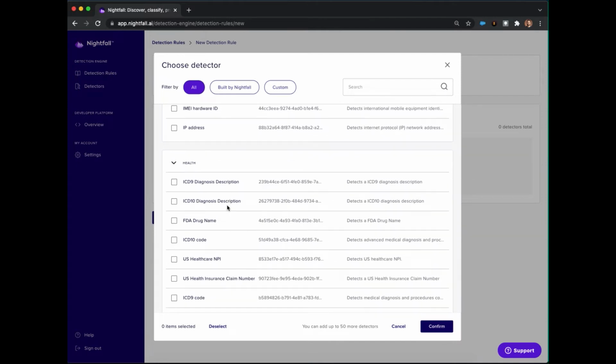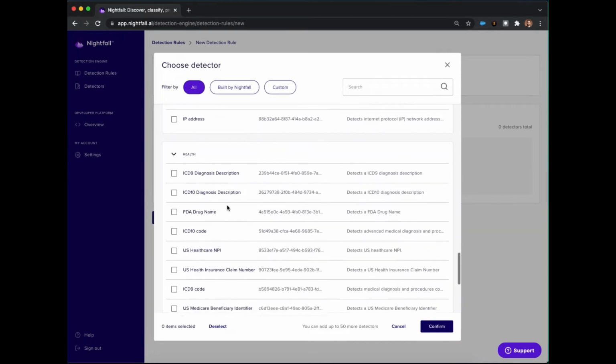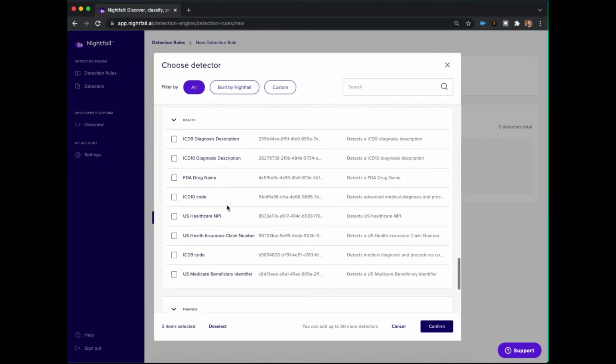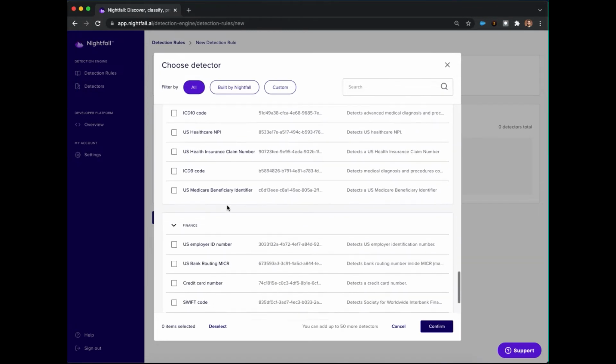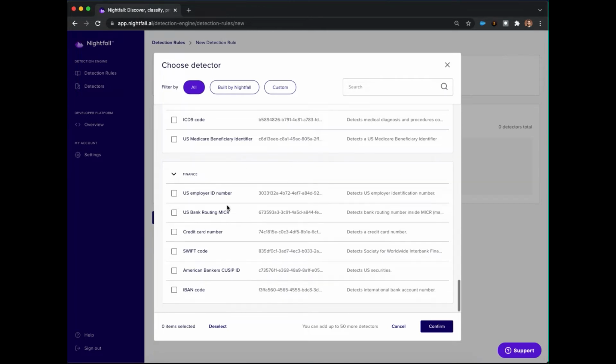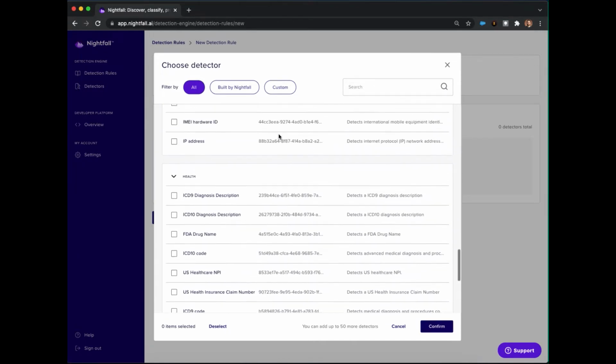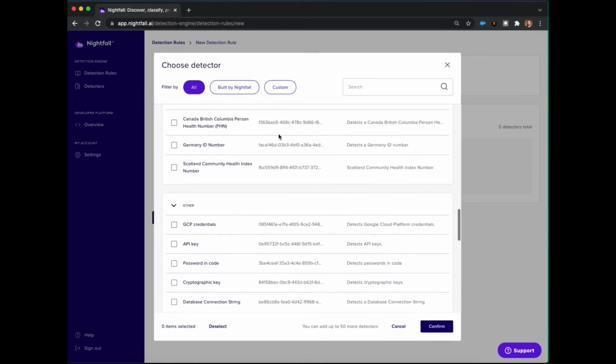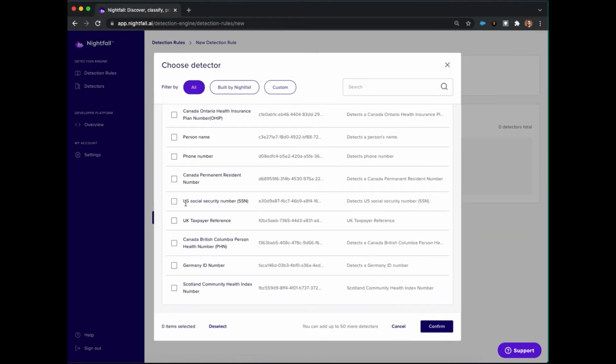There's healthcare identifiers for HIPAA compliance, things like ICD-9 and ICD-10 codes and descriptions, US MBI numbers. And there's finance detectors for PCI compliance, things like credit card number and banking information. You also have the ability to create custom detectors, and you have access to the context rules and exclusion rules for those detectors. In this case, I'm going to just choose the social security number for this example.